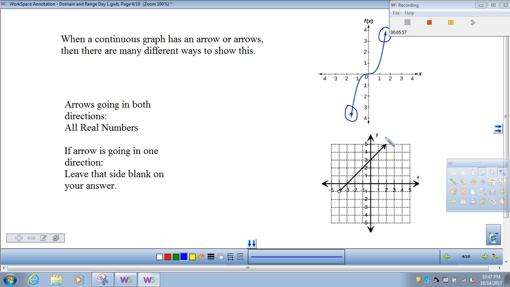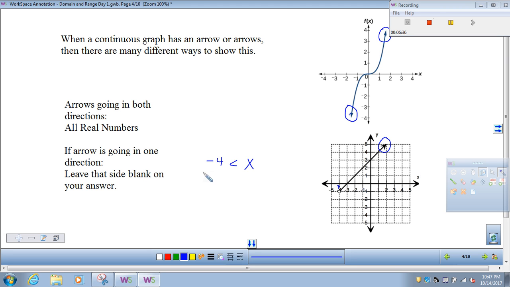Now, this one only has an arrow on one side. If I only have an arrow on one side, then whenever I do my domain, whatever side the arrow's on, I just don't do that side. So I have a furthest to the left. It's an open circle at negative 4. I'm looking at the x-axis right here. So negative 4, it's an open circle, so I do not put an equal to bar. Then on the right-hand side, I have an arrow, so I don't need to do this side. Now, whenever we write inequalities, if we've only got one inequality symbol, we like for our x to be on the left.